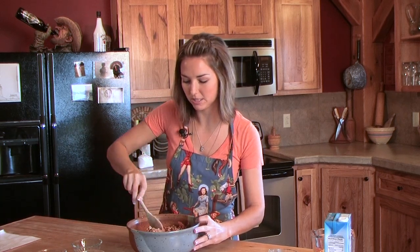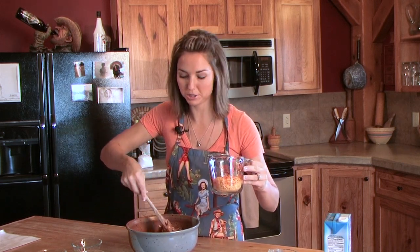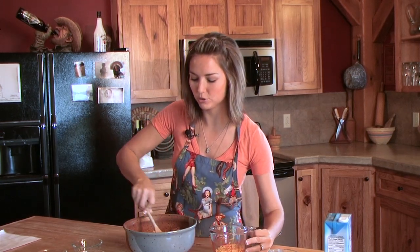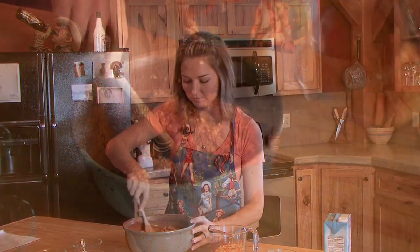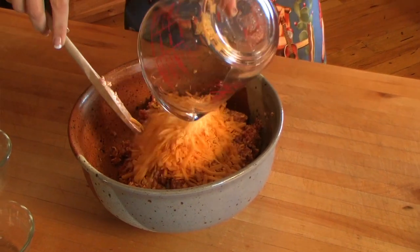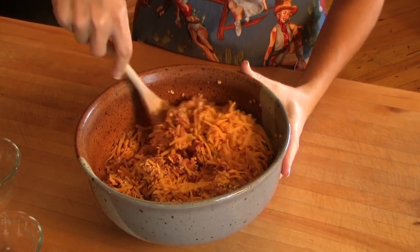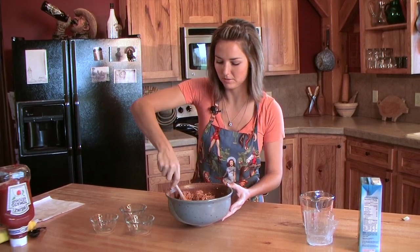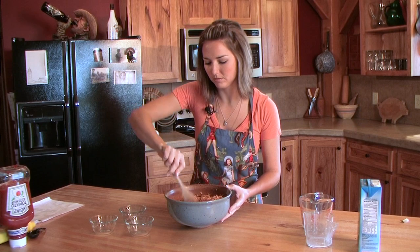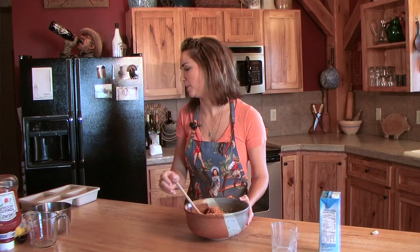And then the last thing after you get this all mixed up is to add your cheddar cheese. Now this is not dairy cheddar cheese because we can't add dairy. So this is rice cheddar cheese, which you can find at health food stores or local Hy-Vees also carry it. Once you get all the cheese mixed in, then you need to get your pan.